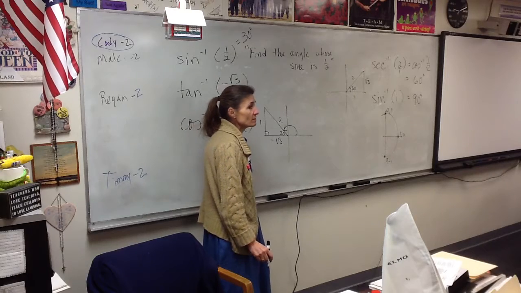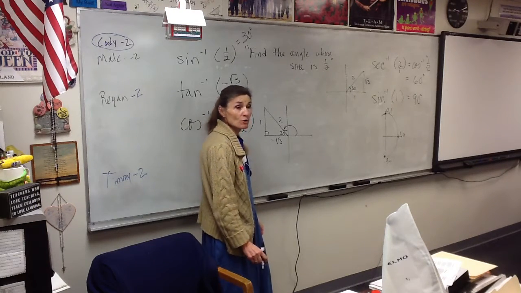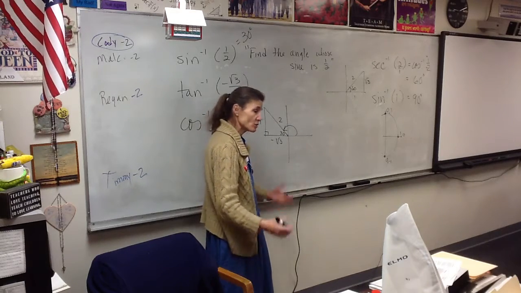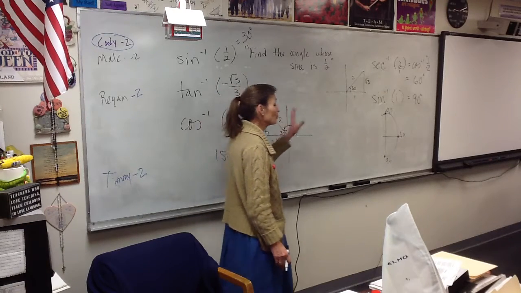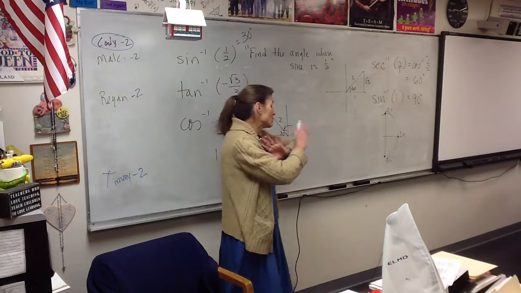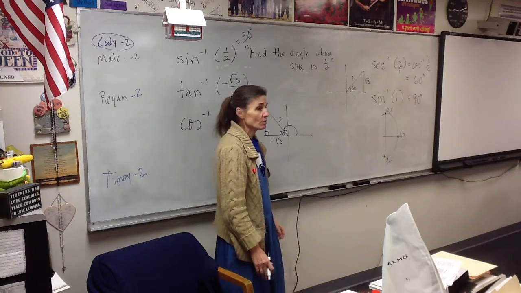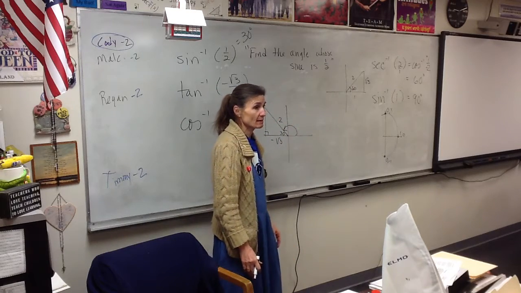There are some problems in tonight's homework where you are asked to do some on your calculator. We're not going to practice that. We've already done that. You just type it in on your calculator. You do not need to worry about the rules or the quadrants. If you're doing it on your calculator, it's going to come out the way it's supposed to. You only have to worry about all this if you're doing it by hand.